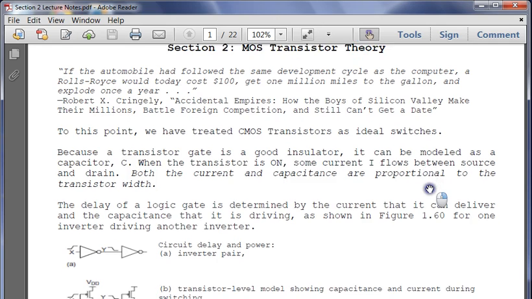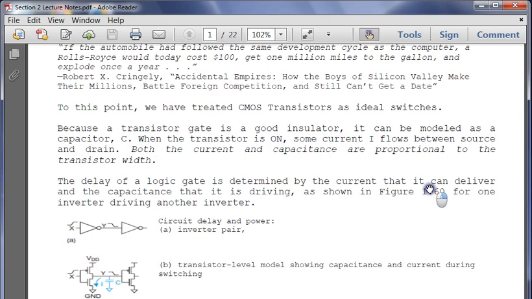So at this point, what we've talked about for CMOS and MOS transistors, we treat them as kind of like ideal switches. And what you want to do is, like we talked about, there's 0, we're going to activate CMOS transistors, so VDD can go through 1 and so forth. What we're going to be going into now is what's actually happening inside the transistor and how the physics are affected by width, length, doping levels, and how that actually affects the ability of the transistor to rise and fall. So that's important.